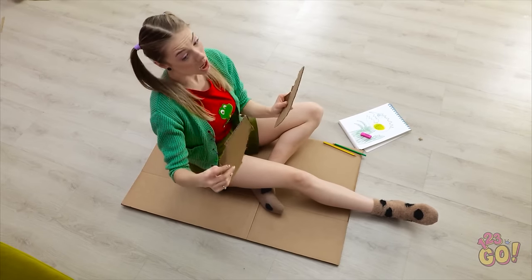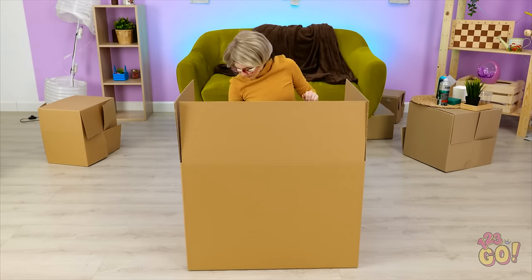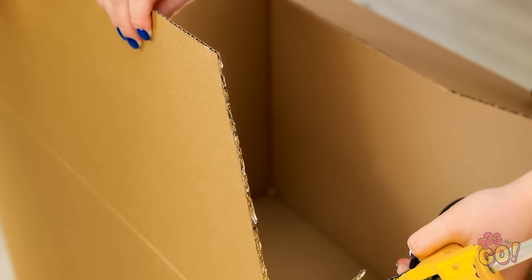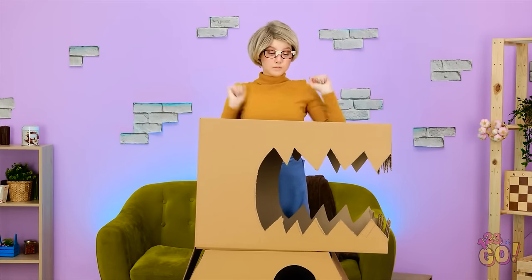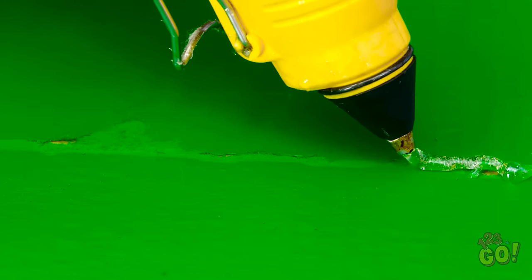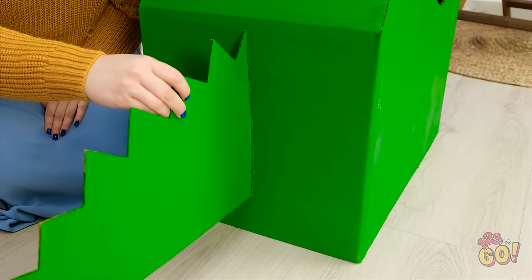Wait a second — maybe I can make something instead. All I need is some cardboard. Luckily we've got lots of that. I'll start with this big box, grab my scissors, and make a diagonal cut across this flap — I'll go down to the corner. Then I'll do the same on the opposite side. Then it's time for the trusty glue gun. I'll apply glue along the edge. Now I can stick these flaps together. I'll make a hole right here. I cut a second box to look like a dinosaur's head — this can go on top. I have to paint it. Green is the perfect color for a dinosaur, and spray paint really speeds things up. I'll run glue along the head and stick this spiky piece of cardboard to it. I'll do the same at the back of the box, working from the top all the way to the bottom. This is where the tail will go. Now for the finishing touches.